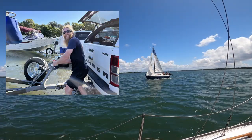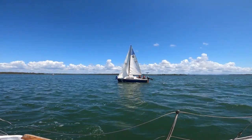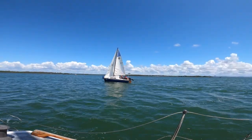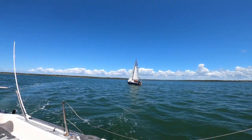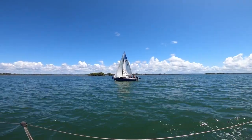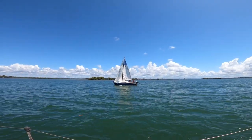If Baz's Ultimate 18 is looking a bit low in the water, well, it is. He's got three children on board and three adults. They've just had a great time. I think that's been about three nights up the Bribie Channel. It's a really beautiful place if you ever get a chance to go there.